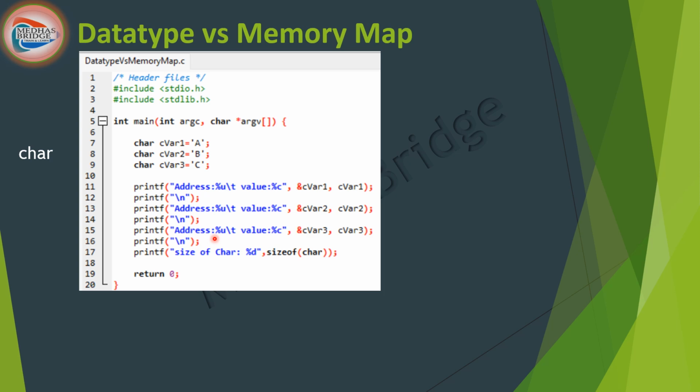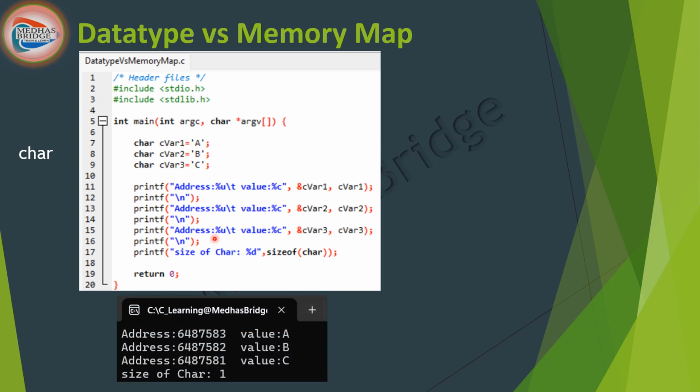If you compile and print the values, this is the output that we got. Addresses and then the value stored in that address is what we could see as output. And then look at sizeof char, it is nothing but 1. So 1 byte is what char means. So when you declare a char variable, that means 1 byte of memory is getting allocated for this particular variable.